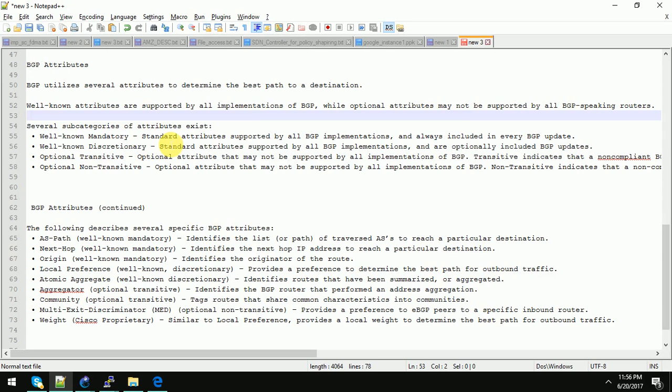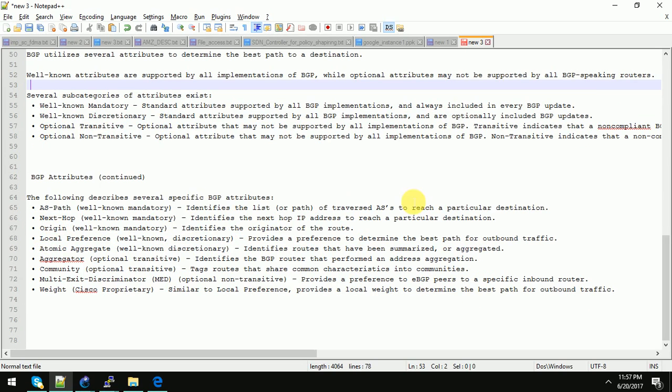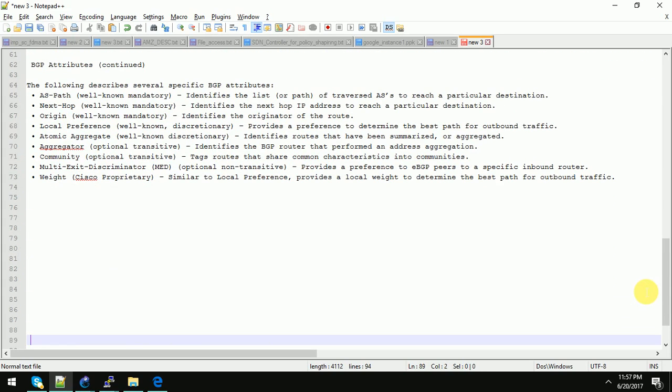Coming to various BGP attributes, we have nine attributes over here. Let us first get to know what are mandatory attributes and what are optional.